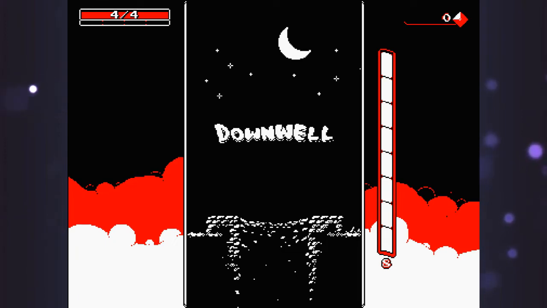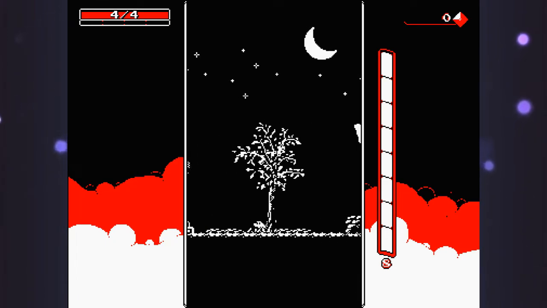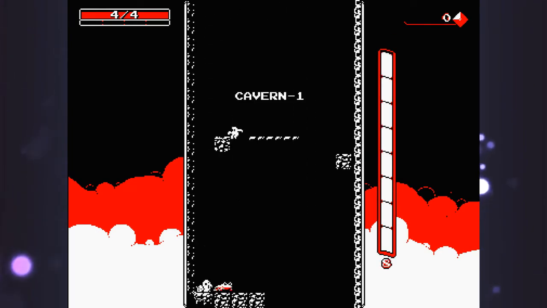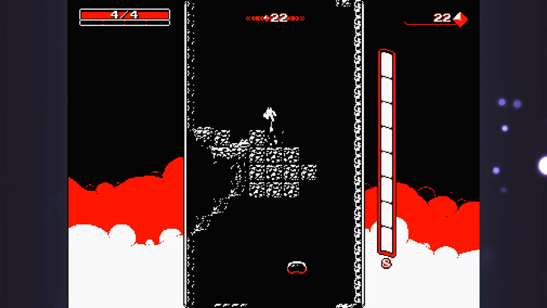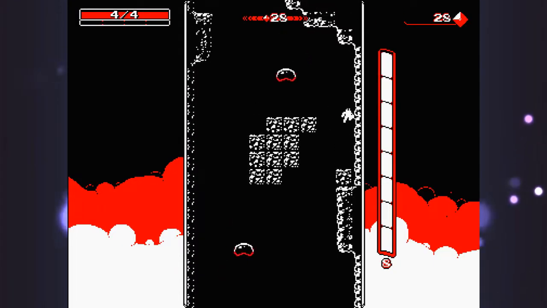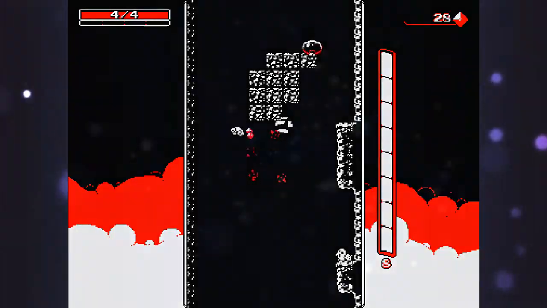Downwell is about a man named Taro, who upon visiting the local park one night, decides to explore the depths of the well nearby. Strapping on his gun boots, Taro starts to descend further and further down into the well, killing enemies, collecting treasure, and seeing what lies at the bottom of the well.